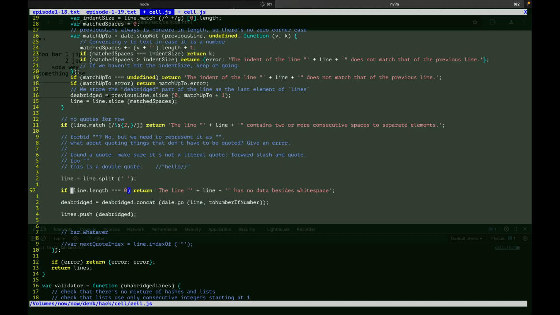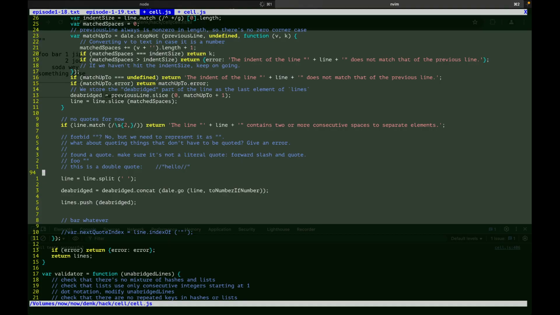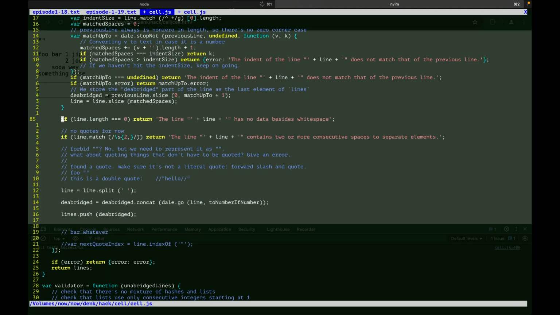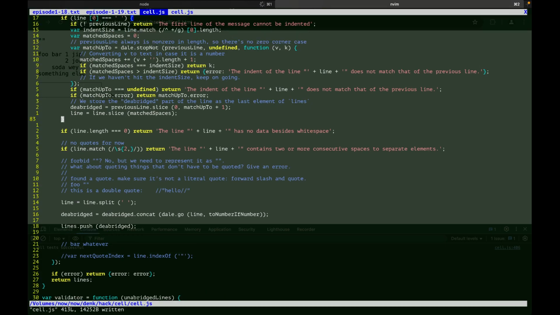Actually, we can do it before splitting it. This is a valid check. Yeah, so that deals with the case where the line is empty.